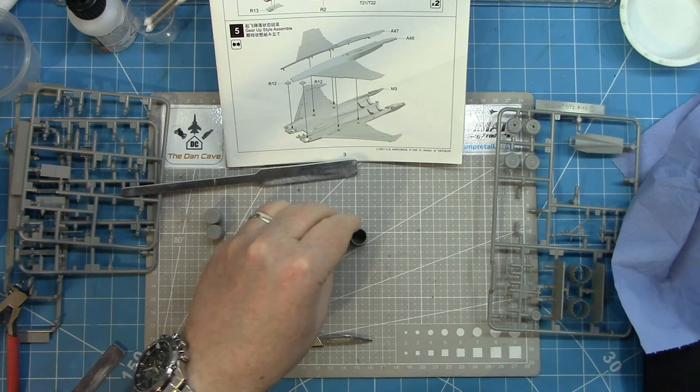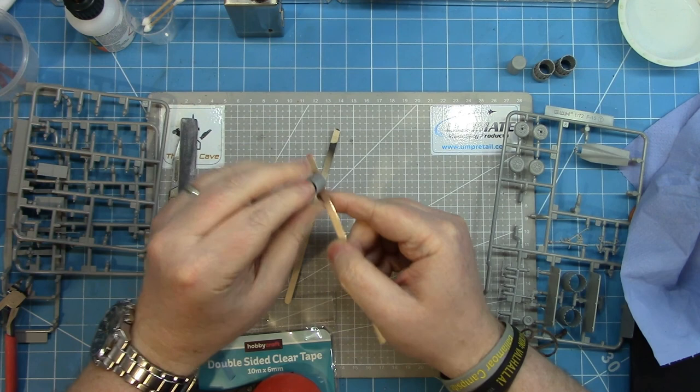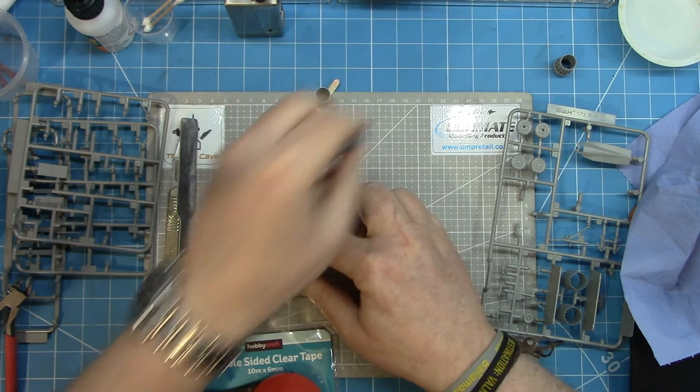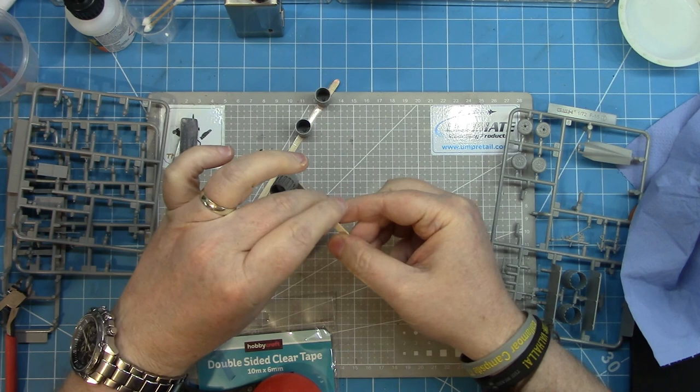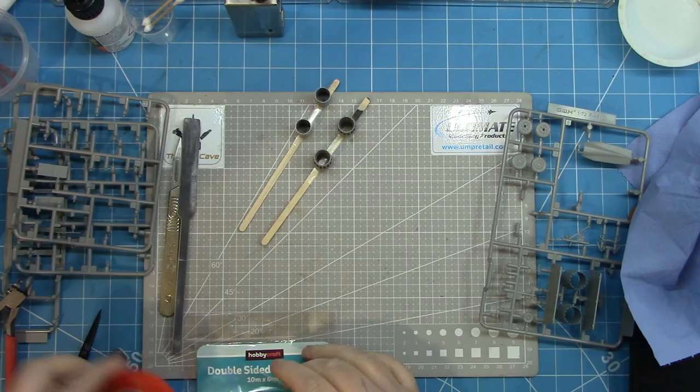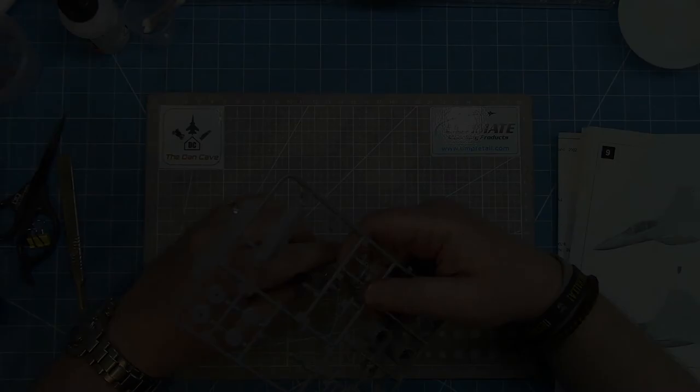So now I've got a couple of coffee stirrers with some double-sided tape, provides a perfect mounting surface for each of the parts. So obviously you're making sure to get the parts mounted on a non-painted side, so you don't have to go back and do any touch-ups later on. So they'll be airbrushed off screen, and we'll come back to those a little bit later on.